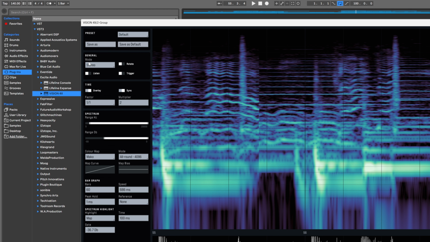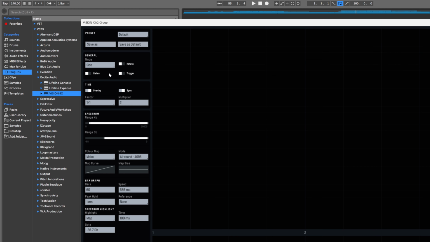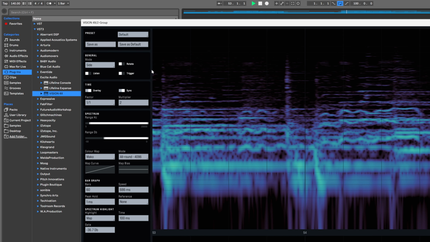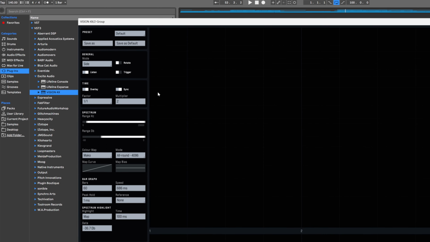Down from there, we've got the mode. So we've got stereo mode, left, right, mid, and side. Now again, this is key, especially for me, the mids and the sides, being able to see those and make decisions based on that stuff. Like for example, it's pretty common knowledge that you don't want a lot of subby low end in the side channel. So what I can do here is go from stereo to side and then play that. And you might be saying, Josh, it sounded the same. And that's because if you want to audition what you're hearing and not just see what you're hearing, you got to click listen.